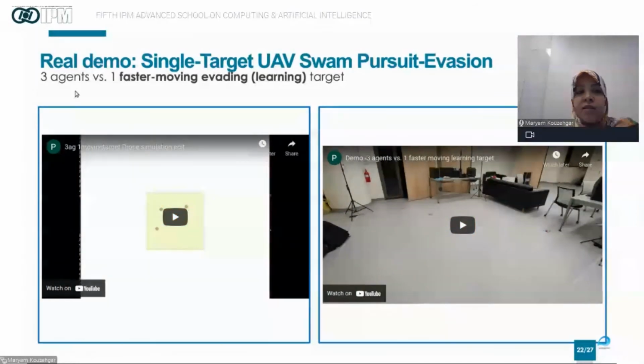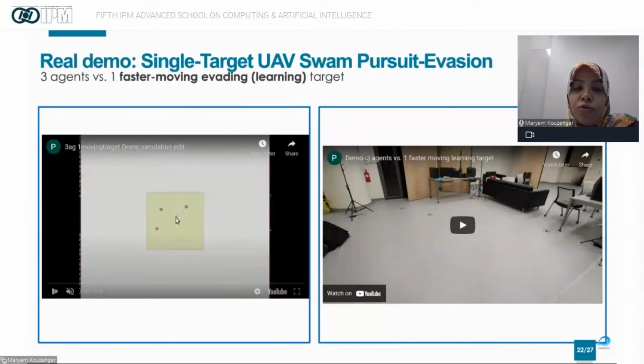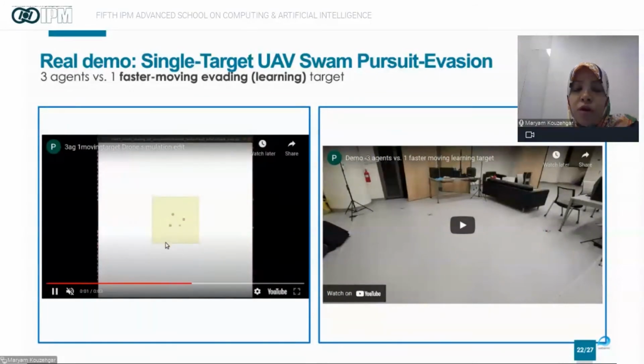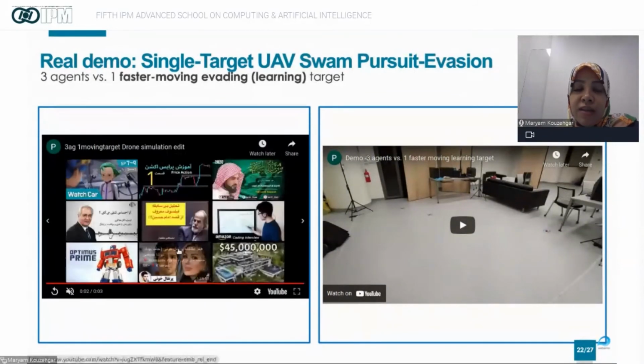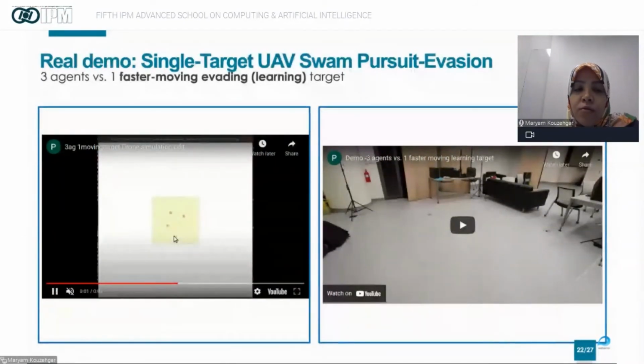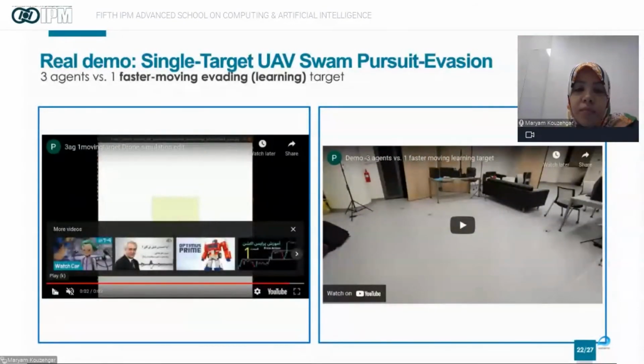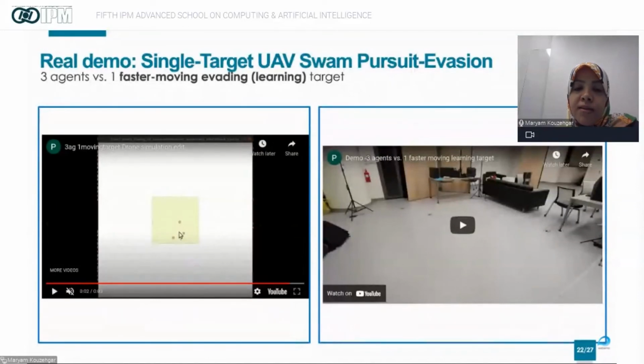In this demo we have a 3-agent versus one target pursuit evasion problem. On the left hand side you can see the simulation, in which 3 red pursuers are pursuing one green target, which is faster and is learning. I mean, it has learned to evade.